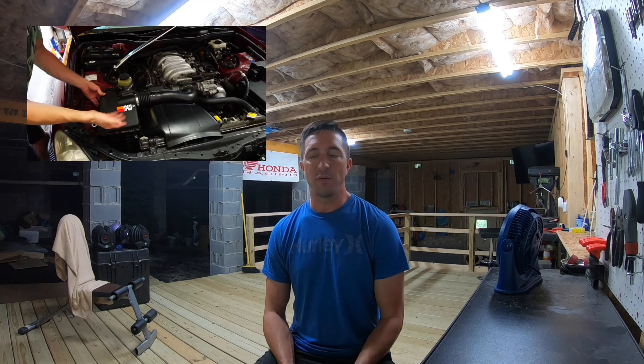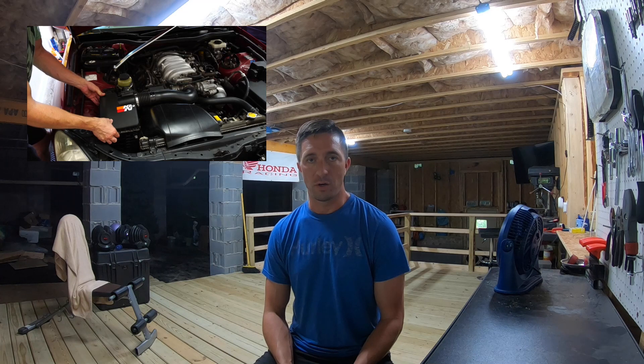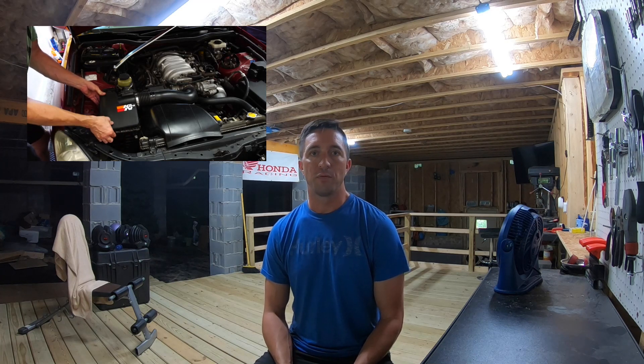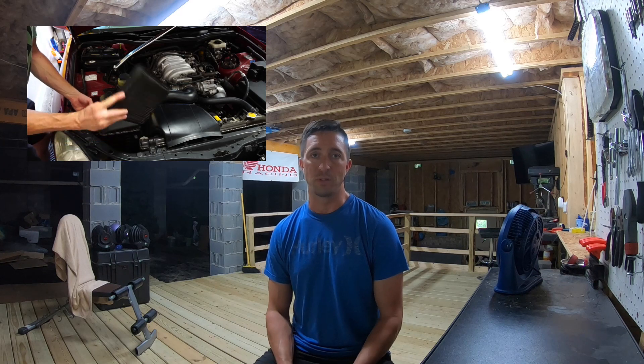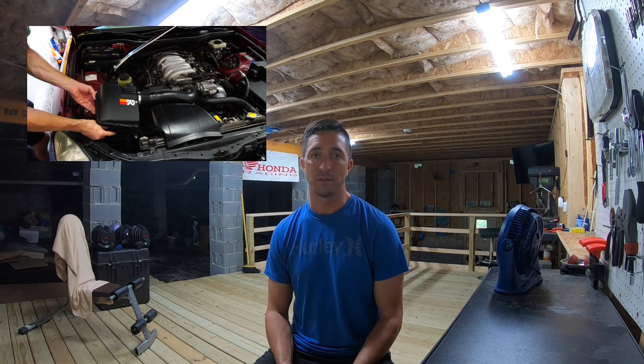I know there are some reservations out there about various stories we've heard about K&N intakes. I have run K&N intakes on my cars or panel filters for 27 years and never had an issue like this with any of those kits or panel filters. So I'm going to run the stock intake, and I will run a K&N panel filter in my stock intake system.